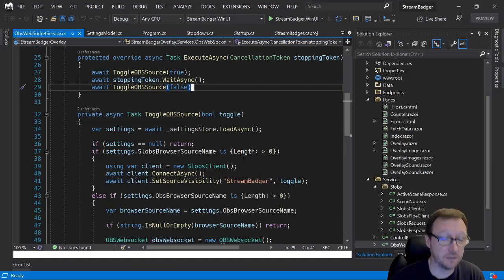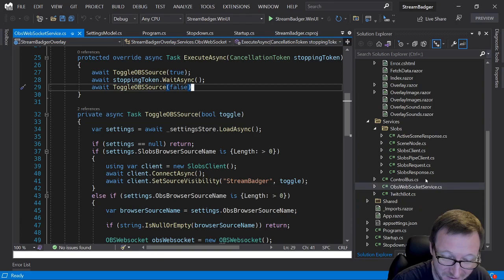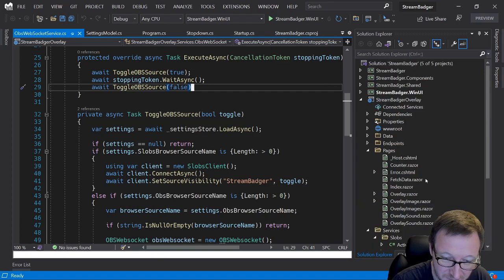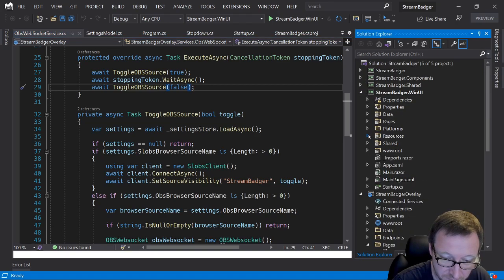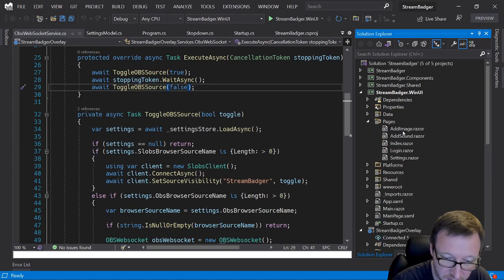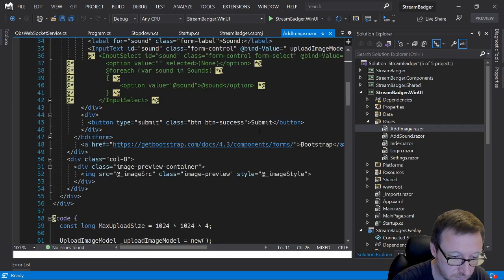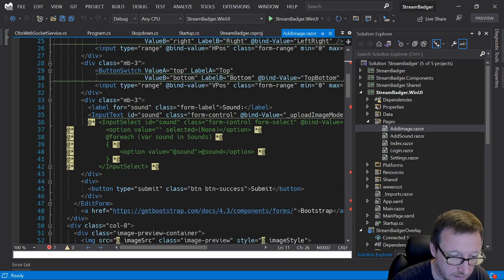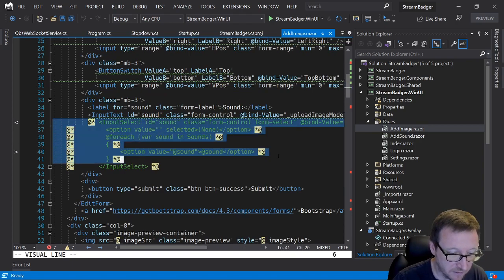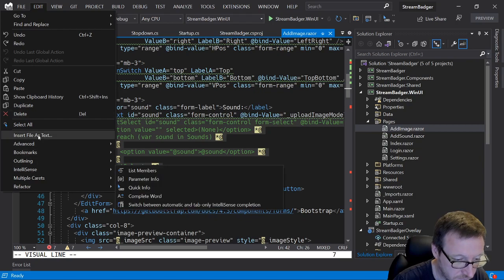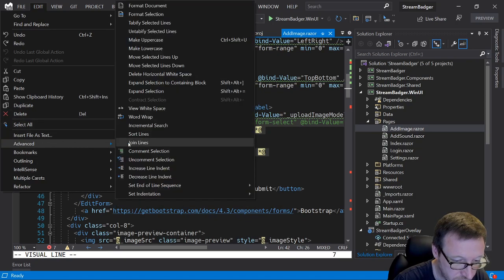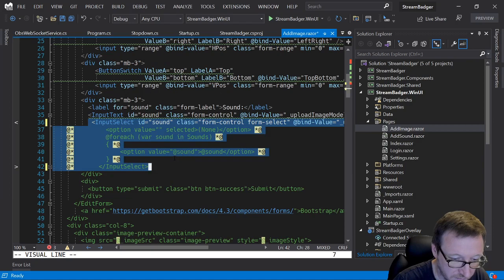Oh, that's what I was going to do, just very quickly, was go into add image, pages, add image, and I was going to uncomment this code here. Uncomment that selection.